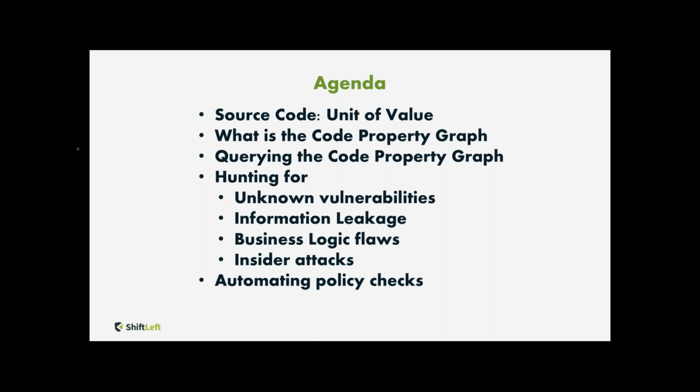ShiftLeft has the best understanding of your code and its modern interpretation to help developers identify what needs to be fixed from a security perspective. Hence the name ShiftLeft. In today's webinar, we'll discuss the following topics: source code, which is your unit of value. The next is what is code property graph and its applicability to your unit of value. Thereafter, how can we query code property graph to hunt and identify vulnerabilities, business logic flaws, insider attacks, and data leaks that might lie in your application.